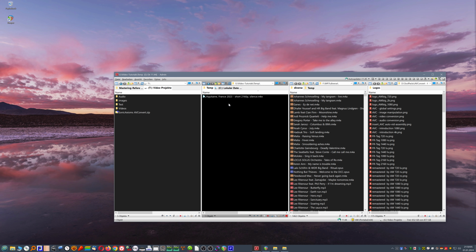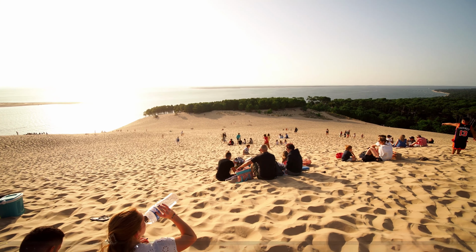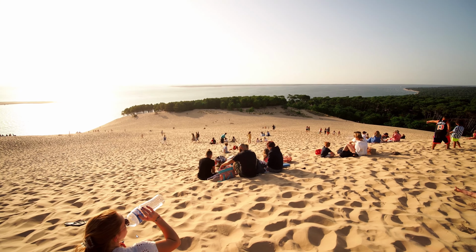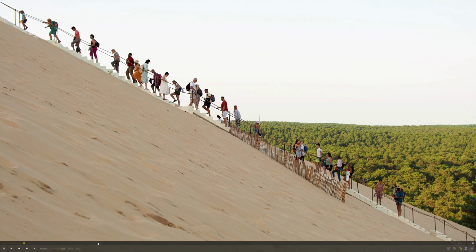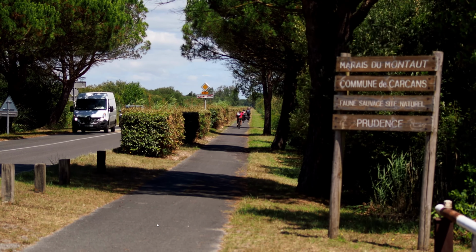And now we want to determine the spot in the video where we want to extract the images. So I'll play it back for a second. So this is the French Aquitaine coast with the Dune de Pilat and Maubuisson.